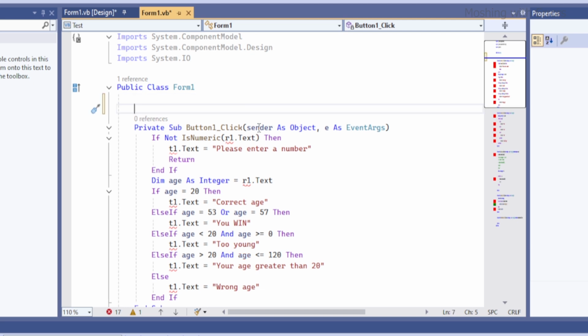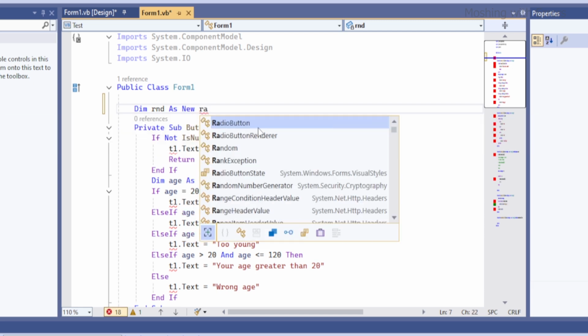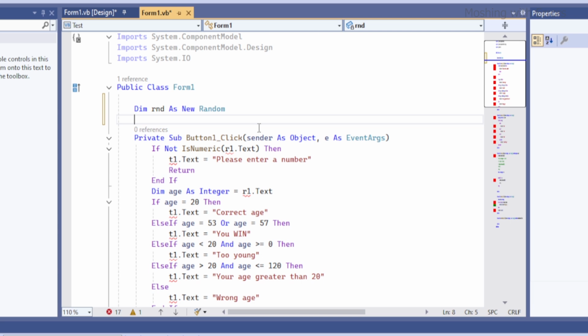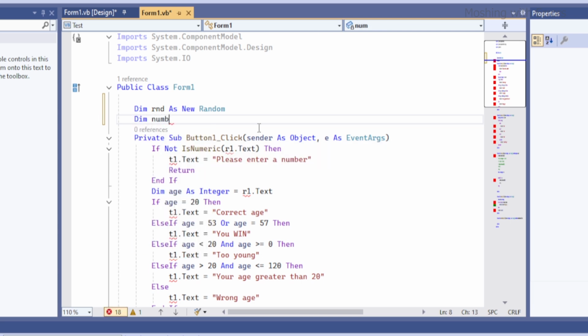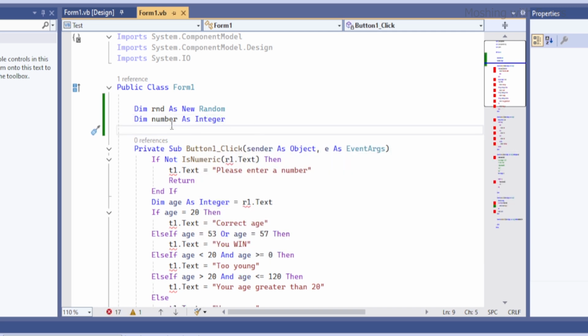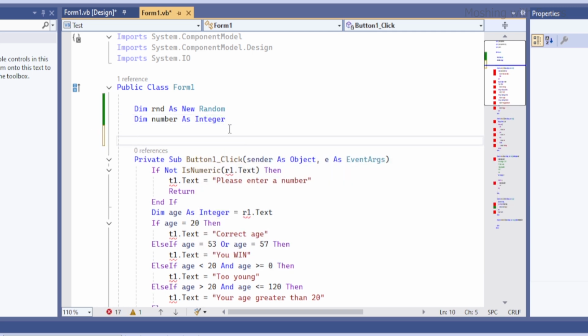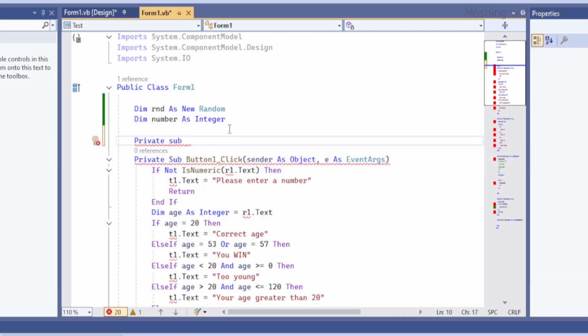At the top of the class, I will write dim rnd as new random and one more variable, dim number as integer. Then we will create a new subroutine, private sub, and let's name it gen.